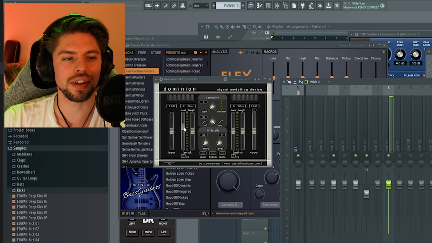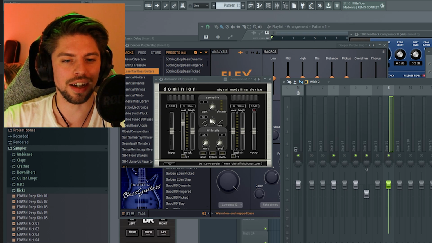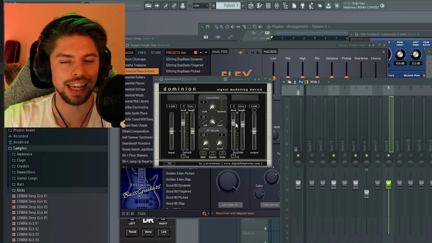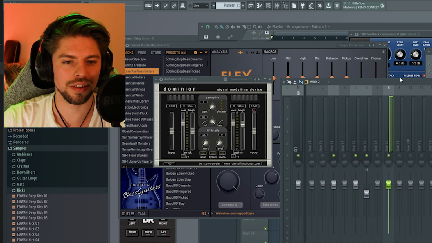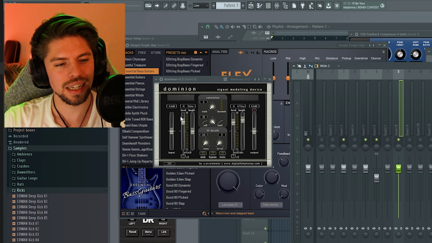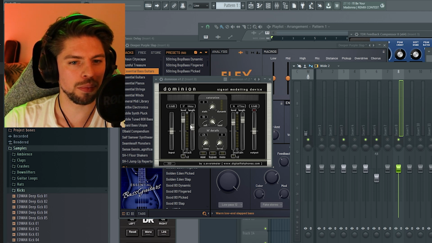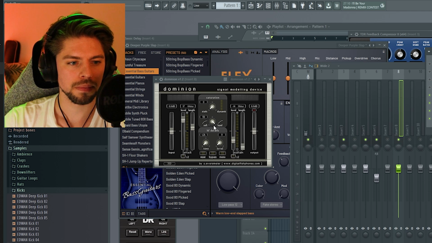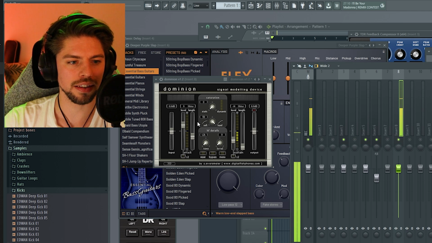So here basically you can make the transient of your sound louder, and with this one you can act on the sustain, like what is coming after the sound. So if you want to make the sound longer, you will increase the level, increase the length in milliseconds. If you want to make your sound more peaky, with more pop, you can use this to bring it up. For example, I will play the kick here, and I will only increase the first 36 milliseconds.